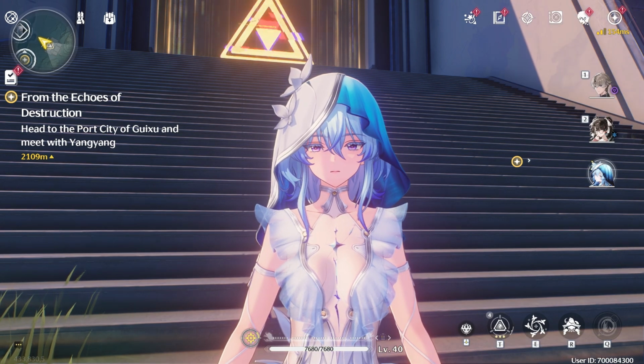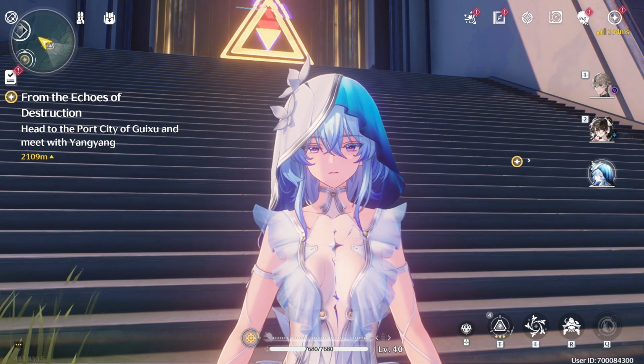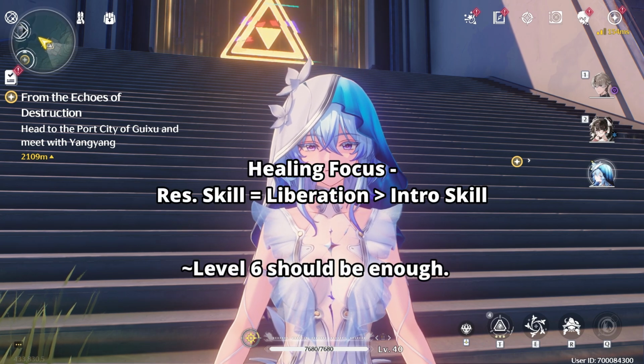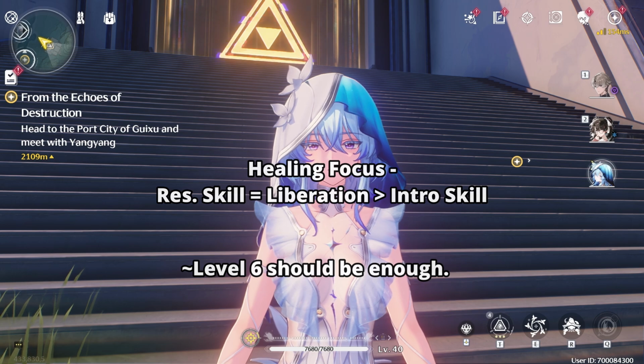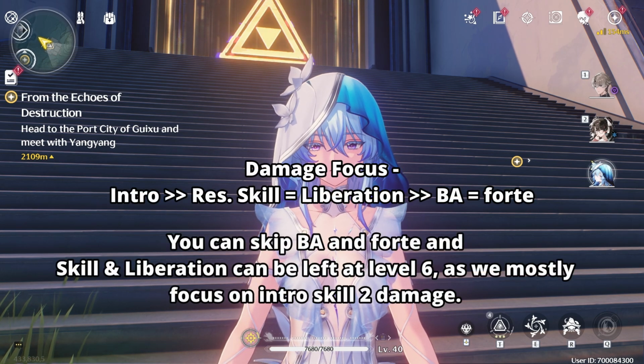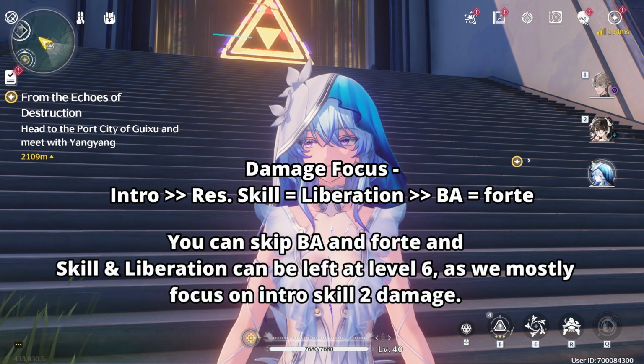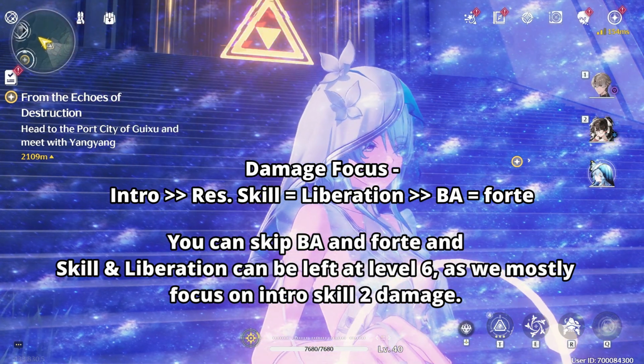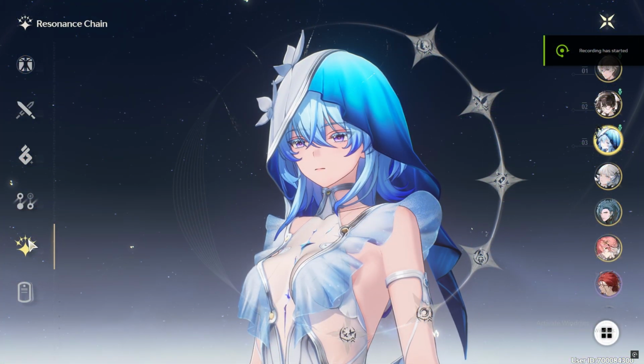Moving on to her talent priority. For a healing-focused variant, prioritize her Resonance skill and Liberation, followed by Intro skill. Basic attacks and Forte can be skipped. For a damage-focused variant, prioritize her Intro skill, followed by her Resonance skill and Liberation, followed by Basic attack and Forte. Moving on to her sequences.